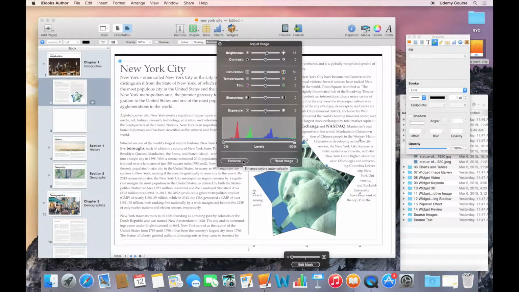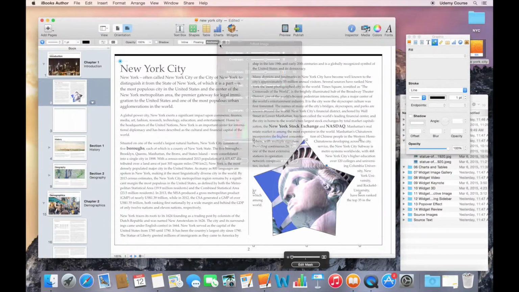If you are lazy like me, you want to just hit the enhance key, you can do that, and it'll actually just apply the best results that it thinks it should be using based on its analysis of the image. So that may or may not work for you. I'll just go ahead and say that this is going to work.